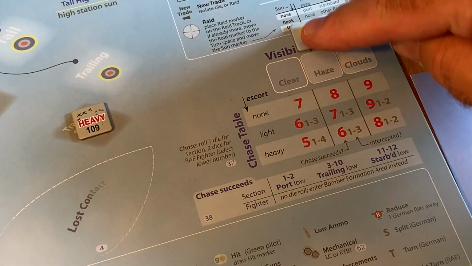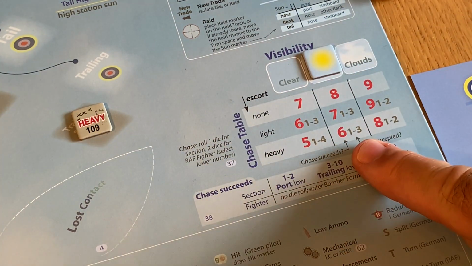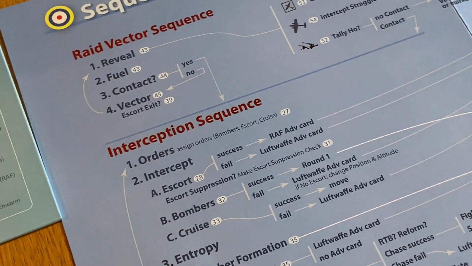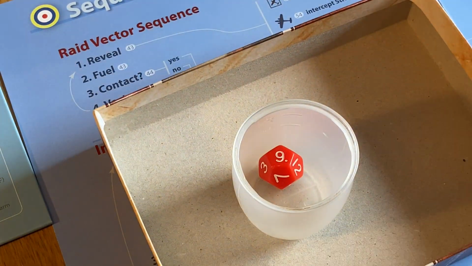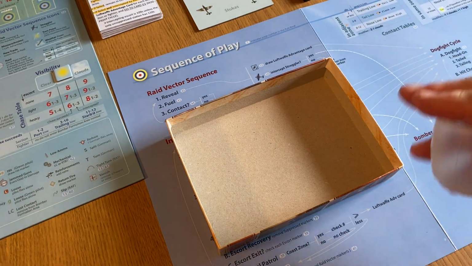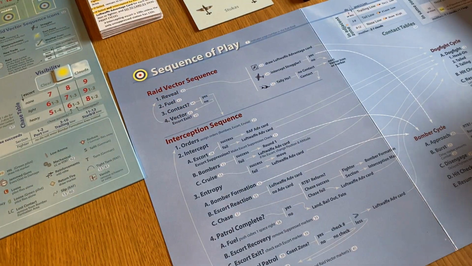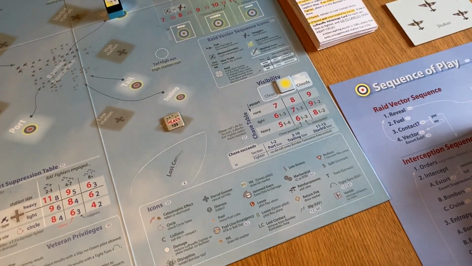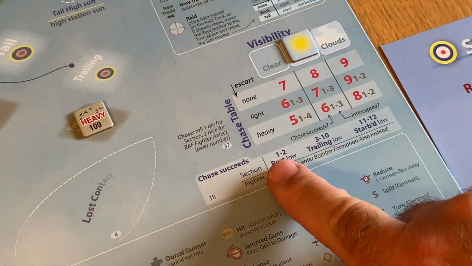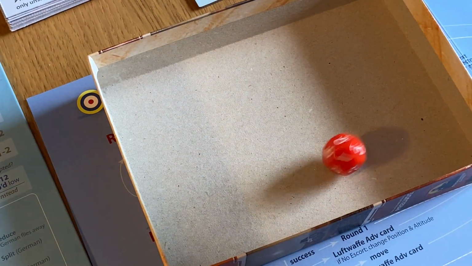So we're in haze. The escort is heavy. So it's a 6, but remember a 1 to 3 would be an interception. So we're looking for a 6. So we're going to try and chase these 2 red fighters back from being lost contact. So we need a 6 or higher, and there's a 9. Good. Actually, hang on there, Grant. We need to roll another dice to see where they come in. So it's a section, so yeah, we'll just roll it first and deal with it later.